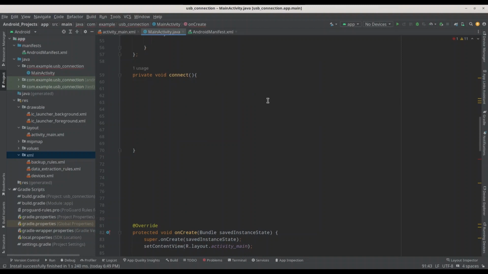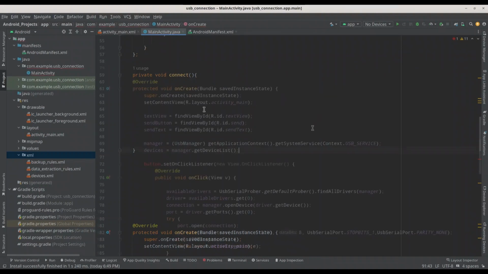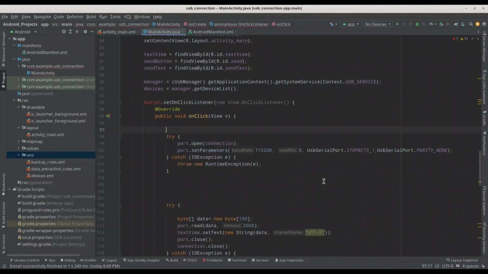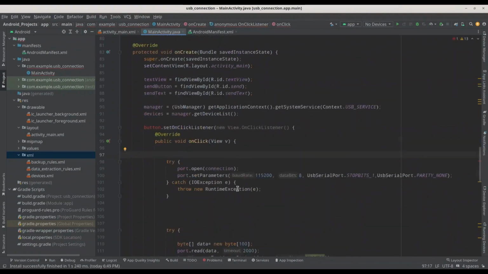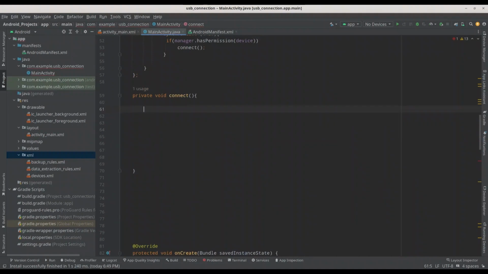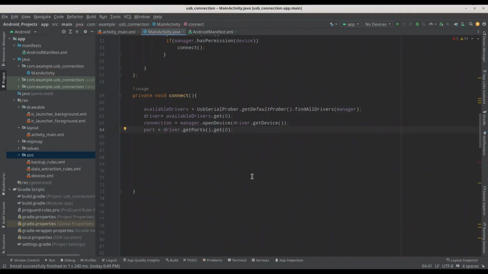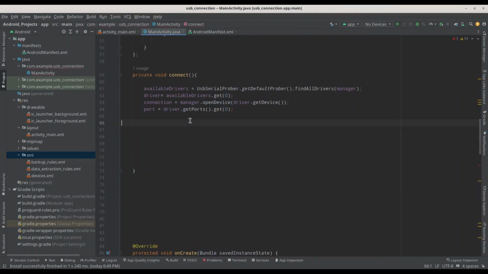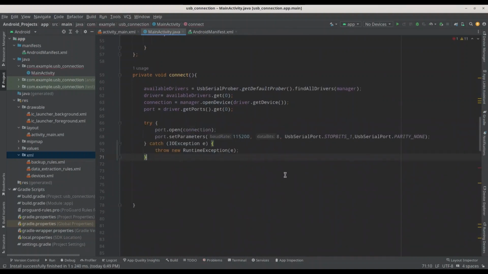And first we are going to bring some code from our previous episode. So we actually don't need this piece of code in our on-click listener anymore. So I'm going to cut it away, and I'm going to paste it in my connect method. What else can we do? We can take this to port connection and the setting parameters of the port. All right, just put it in here. So basically this is all about the connecting part.